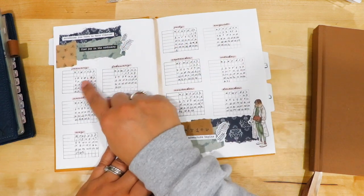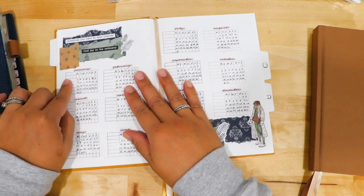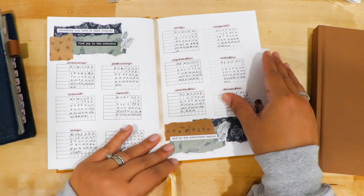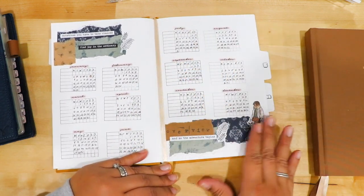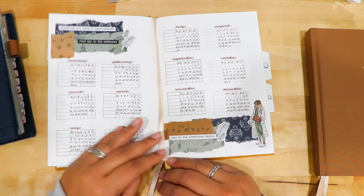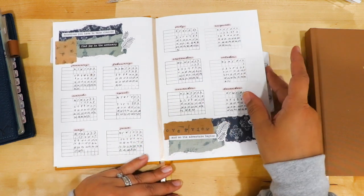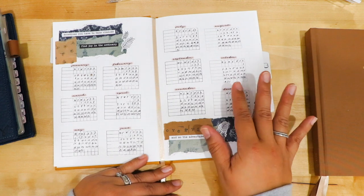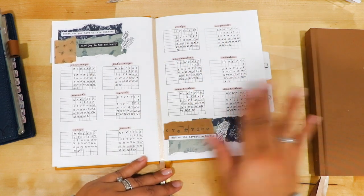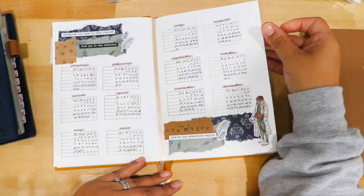Here is a yearly overview — I'm just going to highlight when I post videos. I might also write how many videos I filmed in a week, but I can see clearly how many I filmed in a month just by the number being highlighted. I had to redo this page because of a numbering mistake. When you pay attention to where you place your stamps, it can look way better — and I absolutely love this page now, she is just gorgeous.